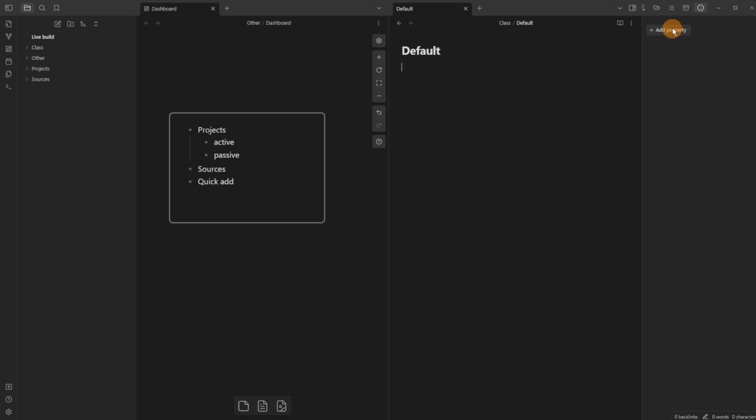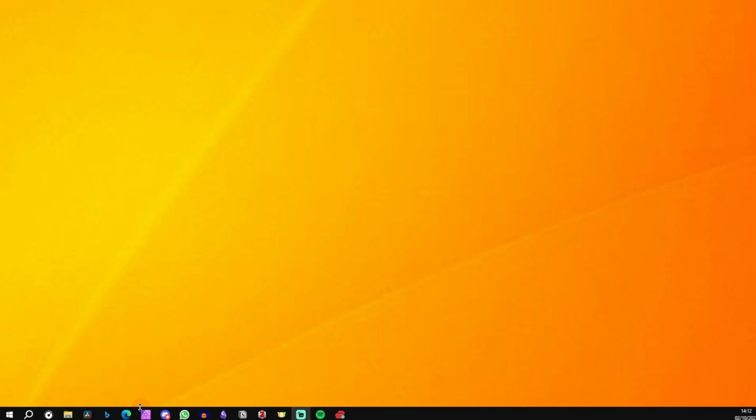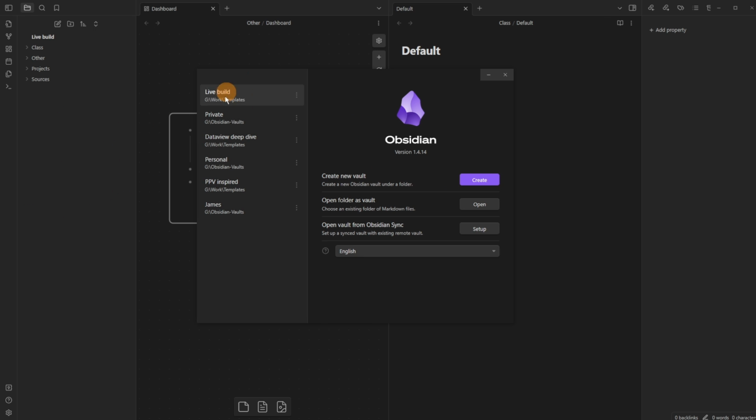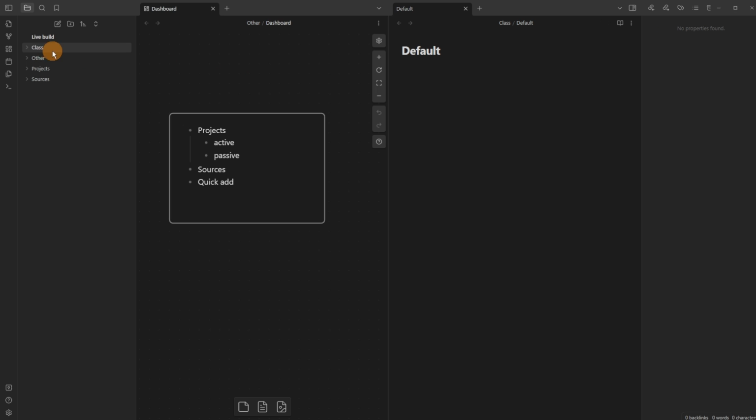Right, and actually because it's metadata menu, I'm going to have to close down Obsidian because it needs to wake itself up. Let's go into there and live build. All I've done is gone to my second screen to, I went Vault Switcher, then, can I drag that? I can't drag it. Okay. I went into Vault Switcher and then just clicked on live build to bring it back again.